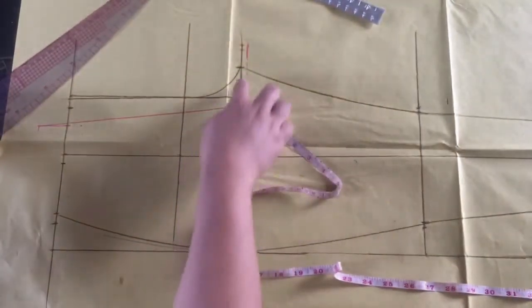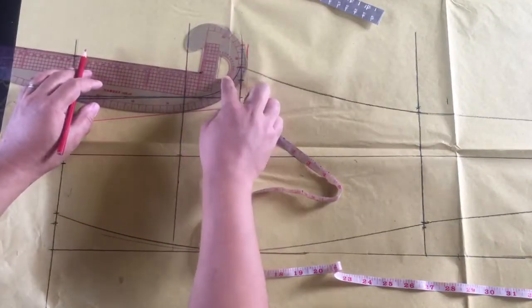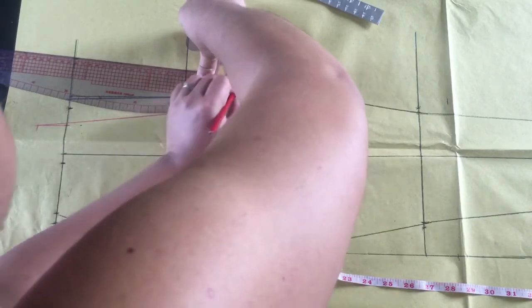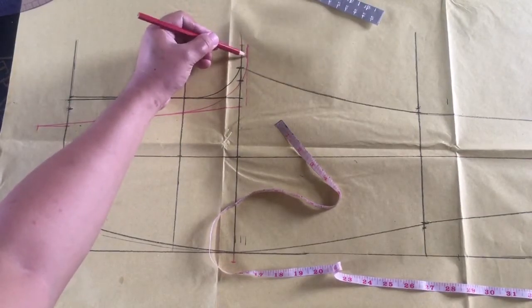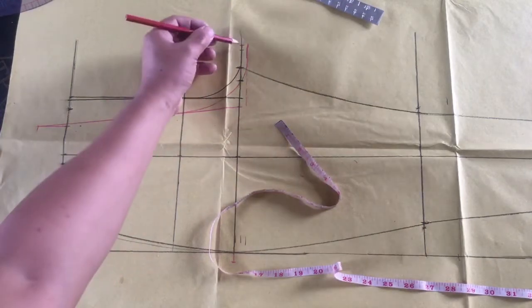Then line at least 3/4 here. Then connect with a curved ruler up to this 3/8 line, like that. Okay, why do I need to put this 3/8? So that it will fit, so it will not tear in the crotch area. Okay, there is still some space.